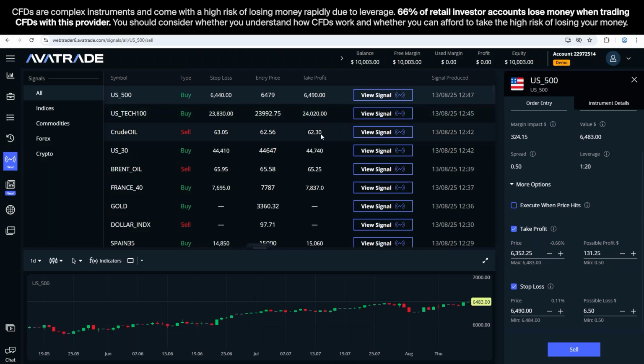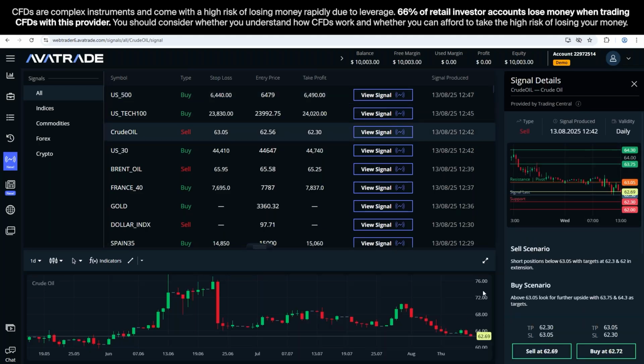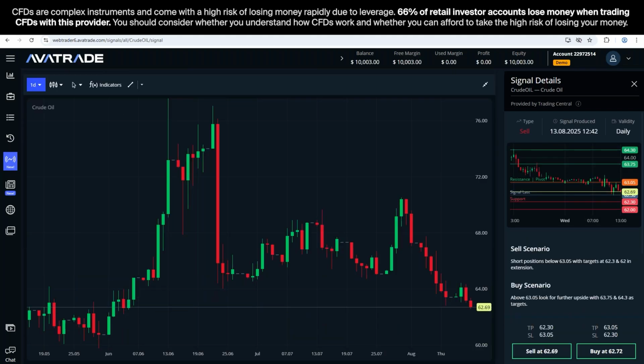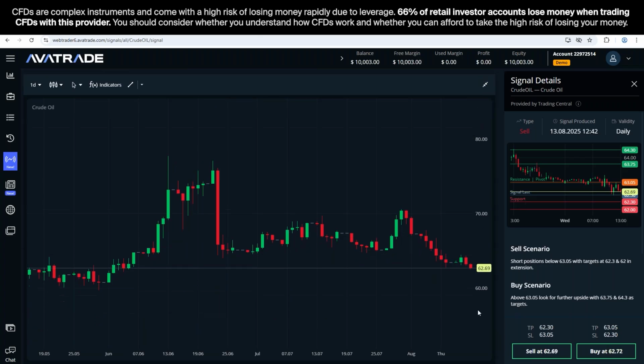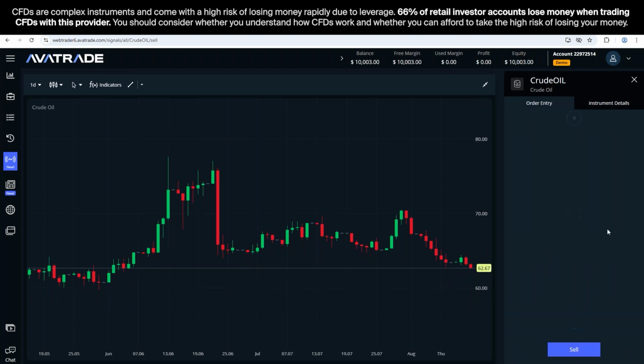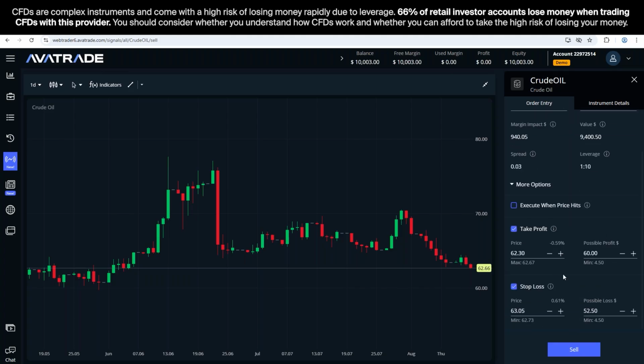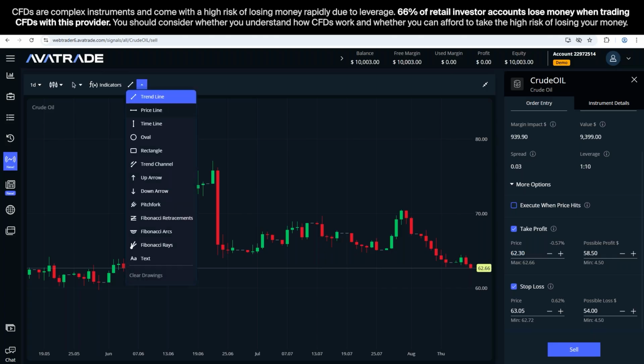We'll click on oil. As you can see, we can even see the take profit and the stop loss from the outside. We don't even need to get on the signal to do that. But let's click here on view signal. Again, it's daily. Click here on the arrows. Okay, we are one day. It's great. We click here on the column price, click and drag down. This time we're going to go with the sell type as it's written here. Click sell, and great, just great. We have the numbers already placed for us.